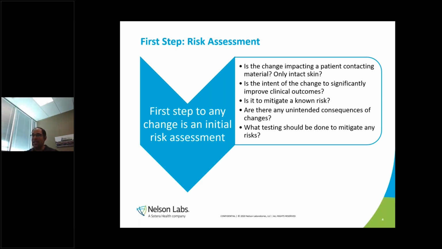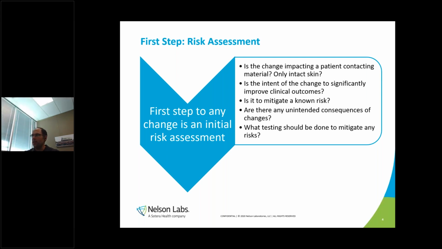Then once again, the intent: if you're significantly increasing the safety of the device, then that helps with your risk-benefit ratio. If you're increasing the benefit of the device to the patient, that helps with evaluating the risk. I'm not saying that you can just say, oh, it's safer now, we don't have to do any testing or any evaluations. That just helps in evaluations: if you're making this device much safer, that helps with your risk evaluation. Is it to mitigate a known risk? Based on clinical data, do you know if your device is having issues and you're changing that to improve it? That goes in the same kind of idea that we just talked about.